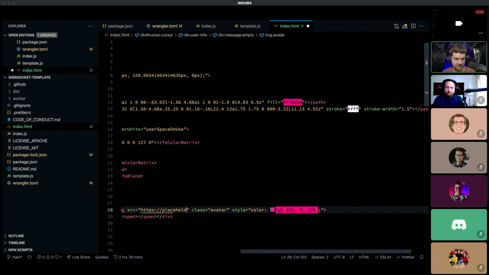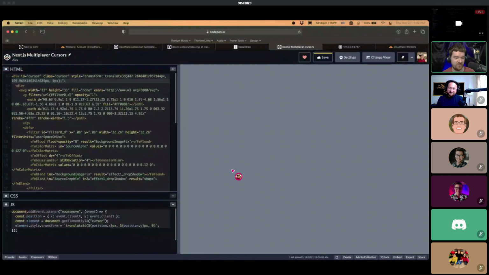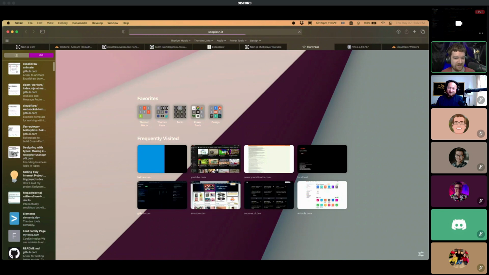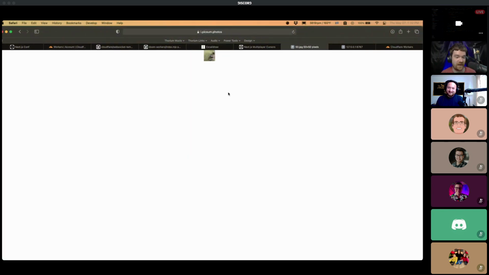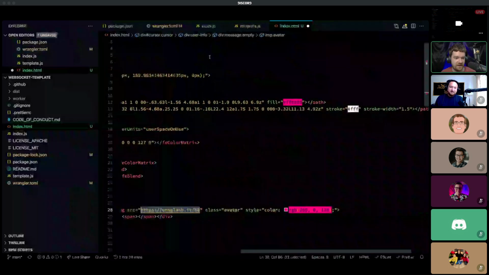Actually, that's boring. A veritable army of Unsplash.it Alexes. Yes, exactly. Okay, if you haven't ever used unsplash.it, it just gives you a random image from Unsplash with whatever dimensions you provide it. So here, a 50 by 50 pixel image from Unsplash. I have no idea what that is, but works great.